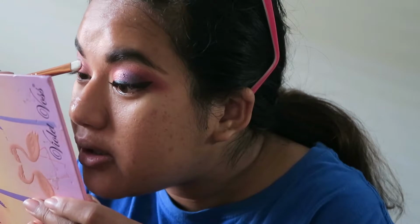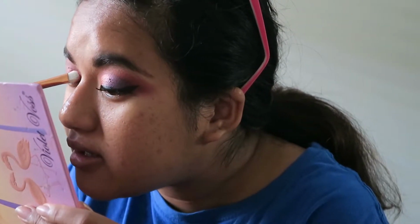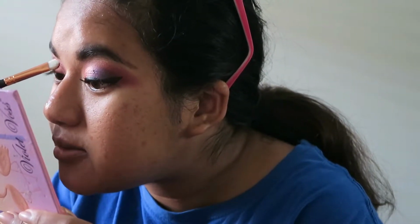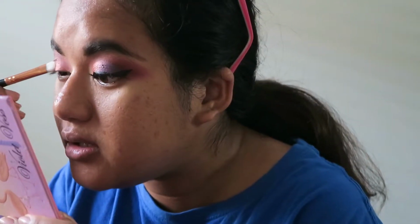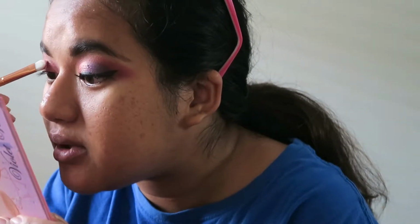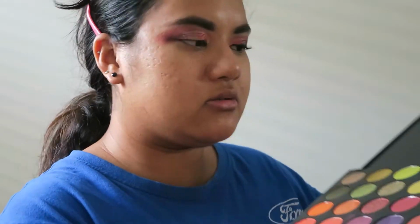So yeah, self-improvement to me is important in every way, and I feel like it doesn't stop at any time. So whenever you think to yourself, this is the best I can be, I can't change, I think that's when problems begin, because of course you are your own person. I'm not saying that you have to be someone else, but what I am saying is that if you know that yourself can be a better self, then why not work on that?